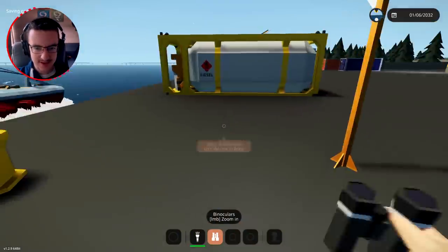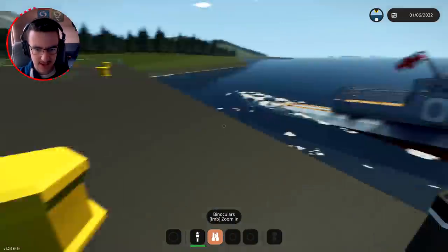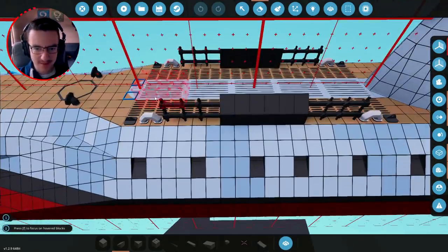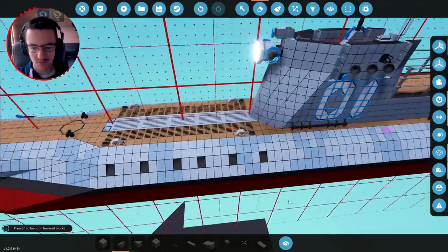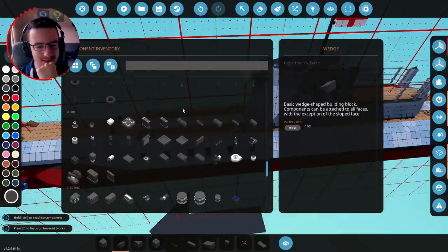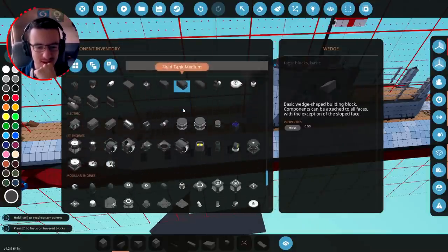Let's spawn that in, see what that looks like. Nah, I think that looks bad. Let's get rid of that. I don't know. I'm just thinking about deck details and what random things we can add. Because at the moment, I think we're done with it. I'm not entirely sure what else we can do.